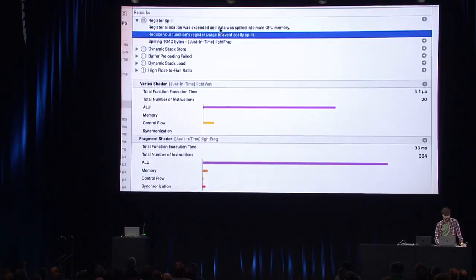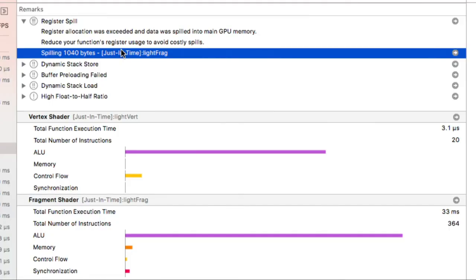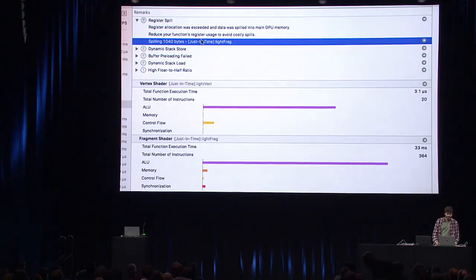If we go to our top remark, register spill, we can see that the compiler is reporting a big spill, 1,040 bytes. Spills will cause the GPU to access memory, which can stall your shader execution. Knowing that the compiler is spilling and fixing it can drastically improve your shader performance. Yet finding where and why the compiler is spilling tends to be a time-consuming manual analysis.